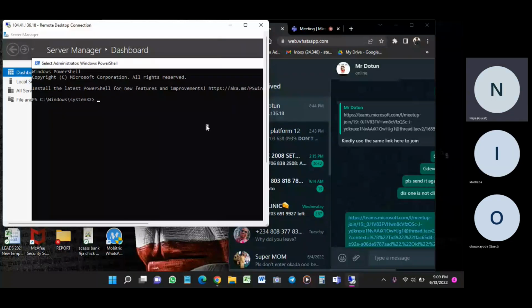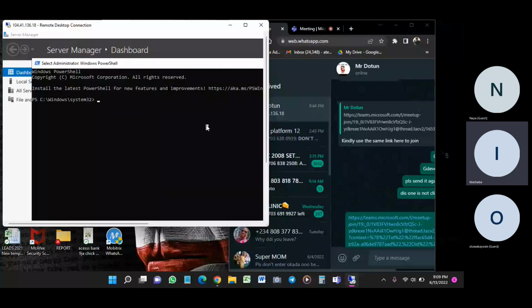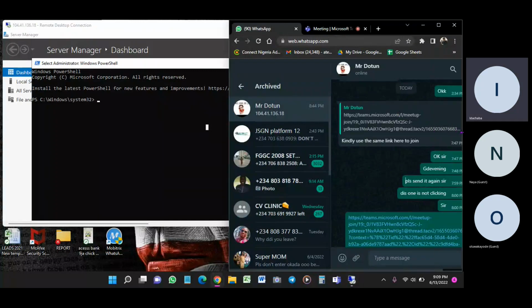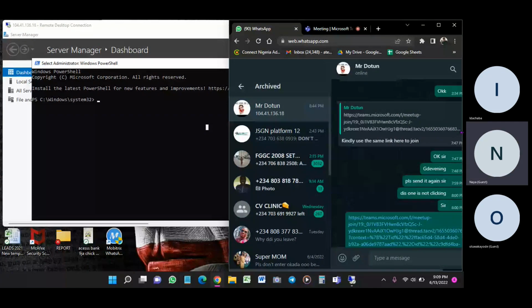The PowerShell or the... No, not the WhatsApp. PowerShell. Your WhatsApp, bring it to the other edge here. Drag it a little. That's the least it can go. Okay, it's okay. All right.